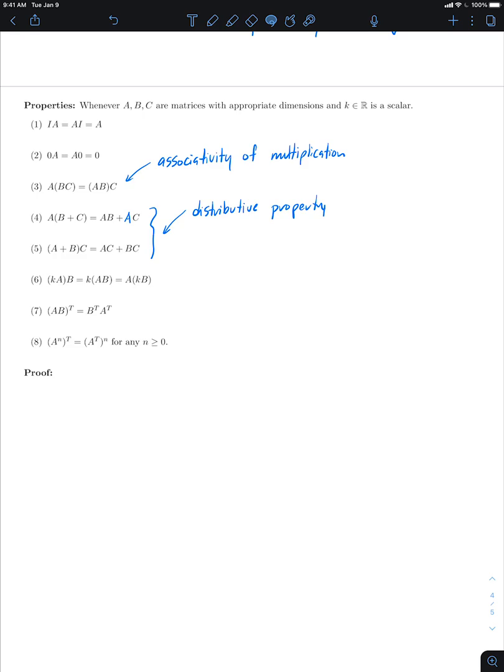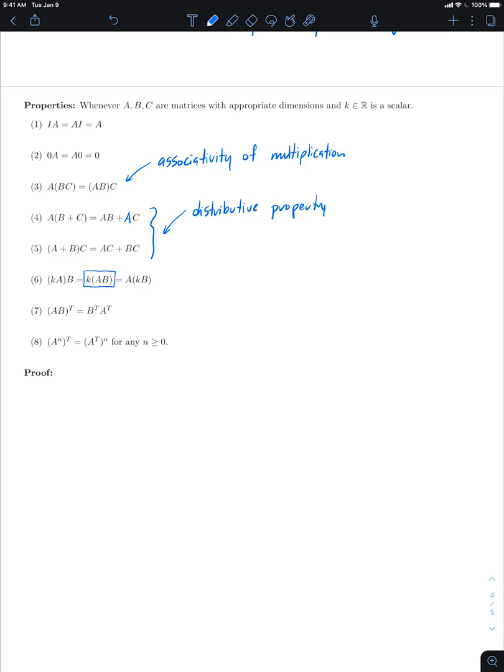And I think it helps to start with the middle one. Look at the first one and use this to ground yourself and figure out what's actually happening. So what do we have here? We've got a matrix A, a matrix B, and a scalar K. That's how you should interpret this. So what's happening? It looks like the matrices A and B are being multiplied first inside the brackets, and then whatever the result is, that gets multiplied by the scalar K through the usual procedure for scalar multiplication.